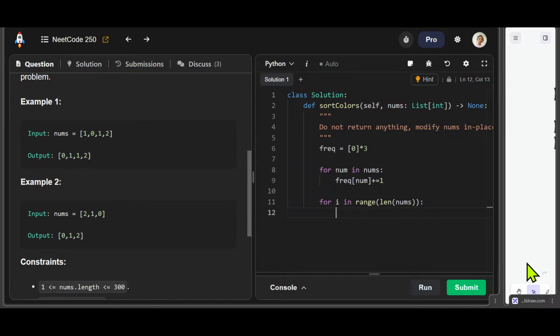Now for i from 0 to n minus 1, if... you increment, you sort of created a frequency map in the start, then well, count 1 is greater than 0, you set it as 1.